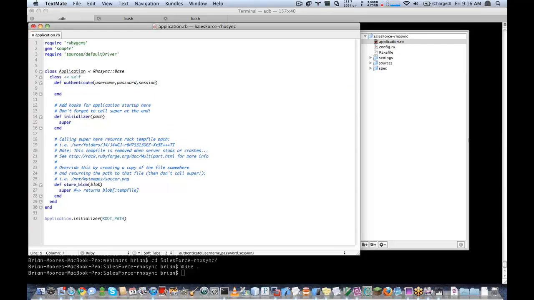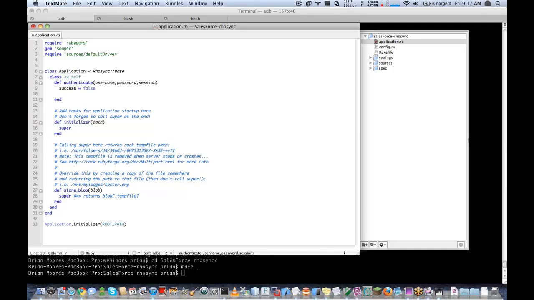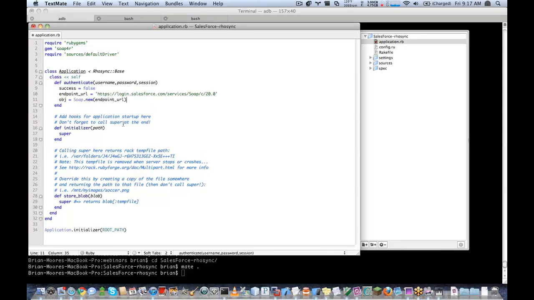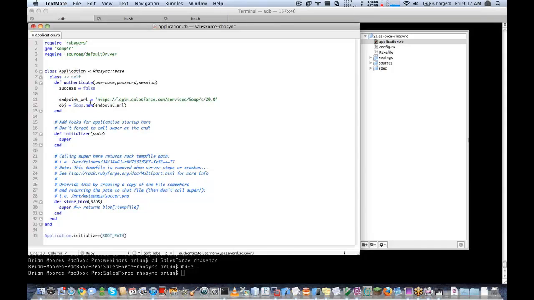So now we need to do some authentication and save the possible results. So we'll have our success equals false. We'll have our login endpoint for the Salesforce web service, which is just say endpoint URL, and this is defined in Salesforce's documentation of where the login endpoint is.